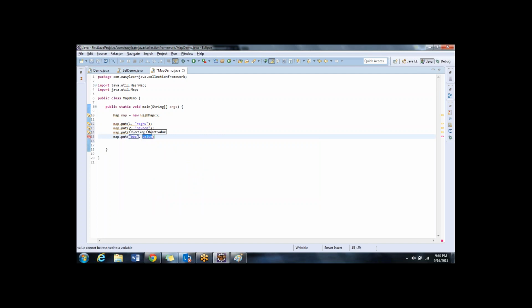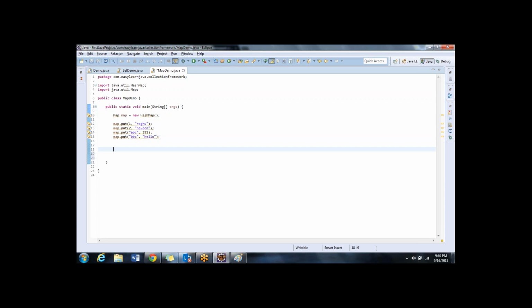See here, object and object, two objects. What is the first object called? It is called a key. What is the second object called? A value. So it has a key value pair. That is how the elements are stored in a map.